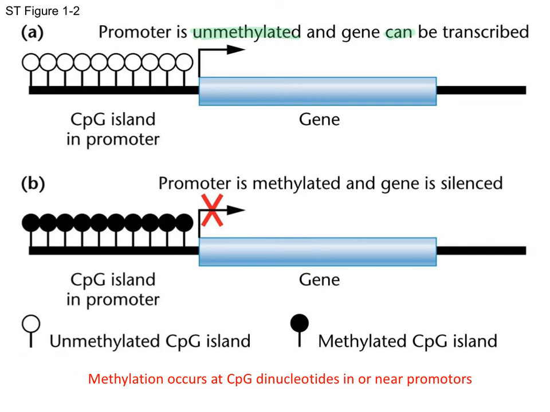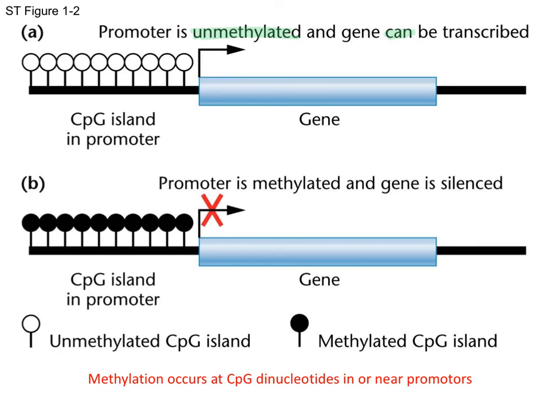That doesn't mean the gene is on. You still need to have transcription factors. The chromatin still needs to be open. There needs to be no inhibitors bound to silencer sequences, etc. So there's still a lot of other things that have to be in place. But the DNA itself, since it's not methylated, will not prohibit transcription if transcription is going to happen based on the other things that are around.